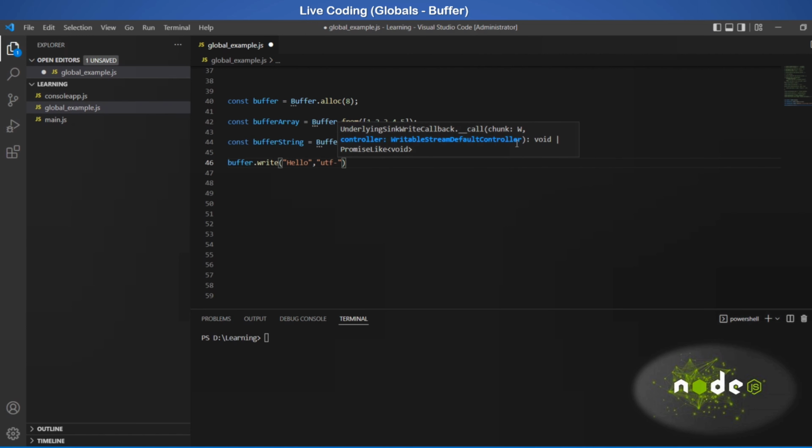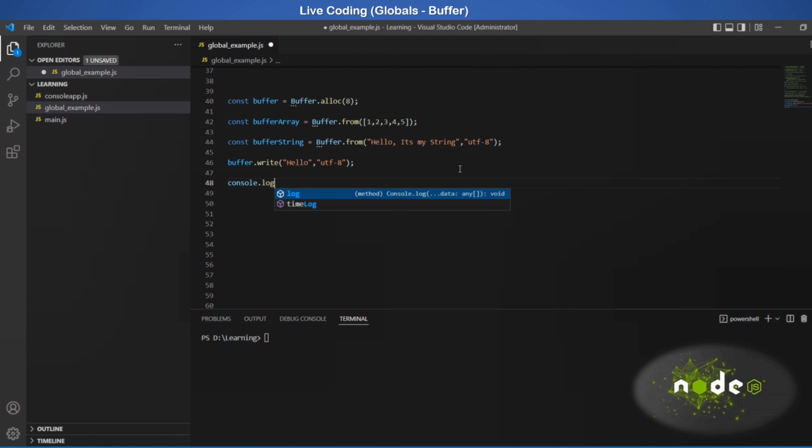And we can write the buffer this way. And if you want to print this, you can write "my buffer is", and then the buffer.